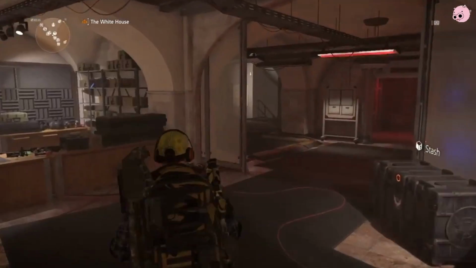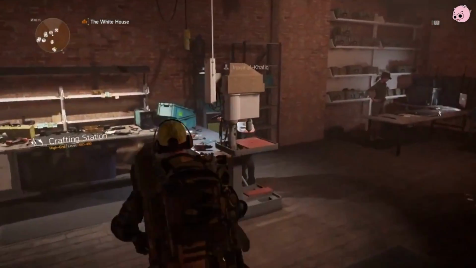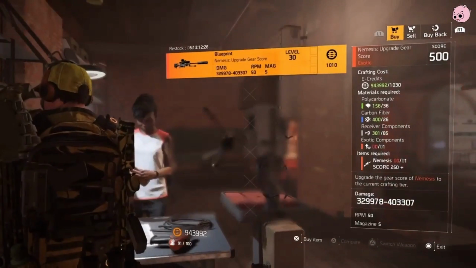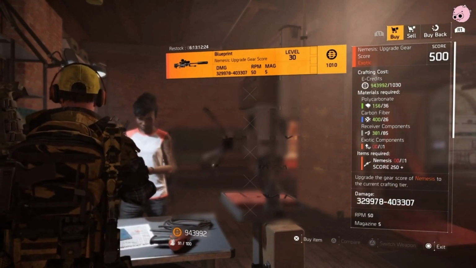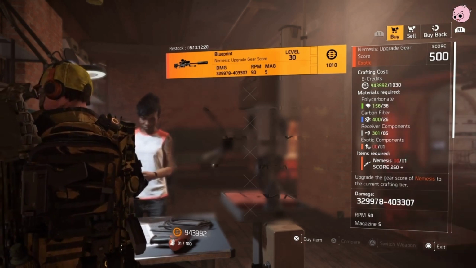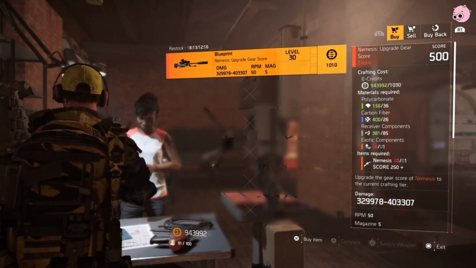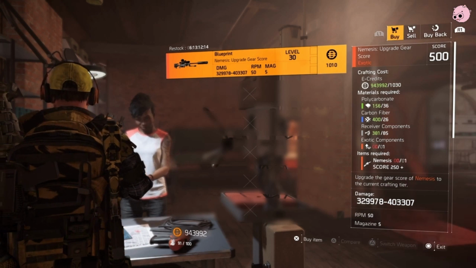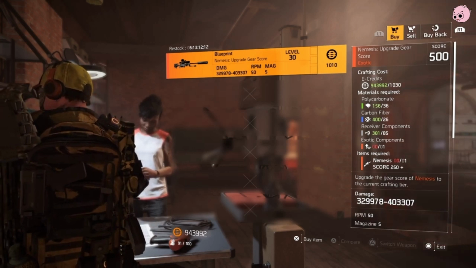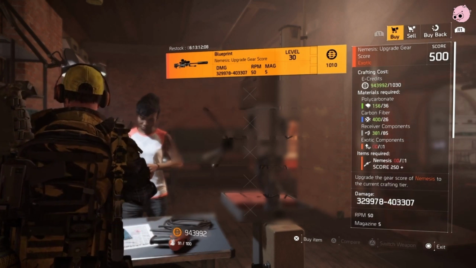But other than that, let's go and have a look at the blueprint vendor, which is newly around here. I'm just getting used to it myself. All that's in there for me at the moment is the upgrade blueprint for the Nemesis. I finally got my Nemesis, so I will be buying this to upgrade it to Gear Score 500. But this is the area where you will find your blueprints for your weapons and your purple and blue skill mods. Pretty much any blueprint that's in the game will now be in here.